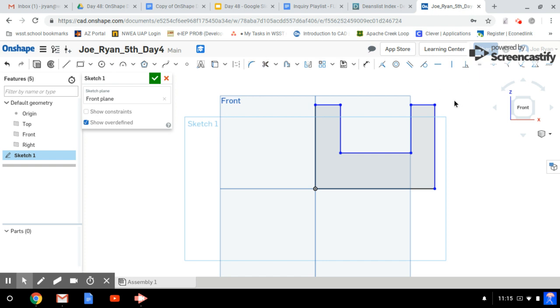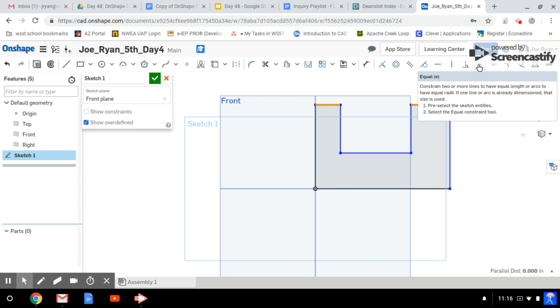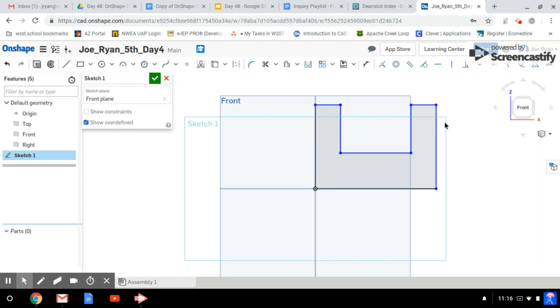Another cool thing I'm going to do is I want this top of the U and this top of the U to always be equal in length. Right now, if I dragged this dot, I can change the length. They're not equal. So to do that, I'm going to select each edge. So see how I highlighted both of those? And then up here, in the upper right-hand corner, I'm going to click on this equals sign. What this does is it places a constraint. That constraint will make these two sides equal always. So notice how it won't let me change the size of them. If I do this, they change size together.